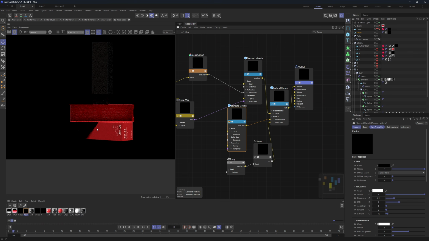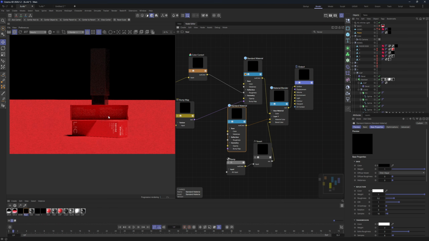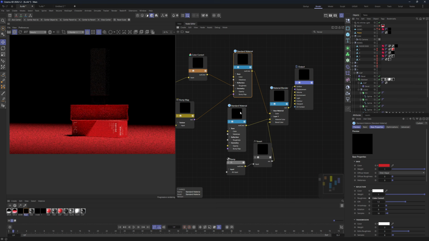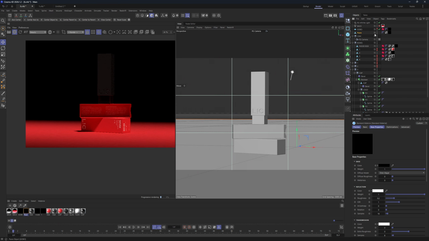If we look at this, we have nothing. This is just the most black material that we could have had. And this ramp mixes it with the red material that I had. So this is the material without any adjustments. This is just the material that is on the floor. And to make this shadow, I just mixed both of them with the ramp. And later we have a gobo.